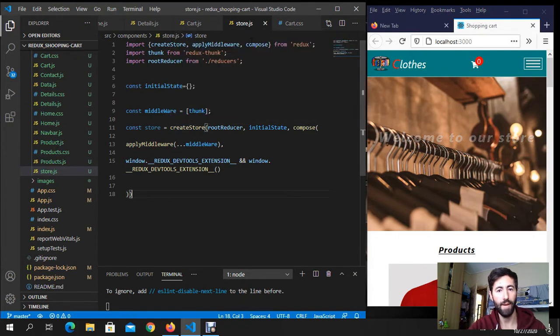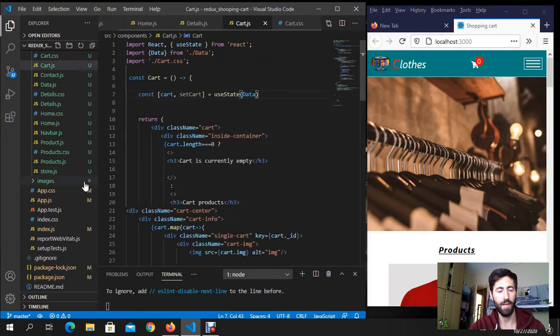We are ready with the createStore, with the store. Let's say again if something is a mistake. createStore, applyMiddleware, compose, yes. thunk, rootReducer, state, const middleware, thunk. Okay.